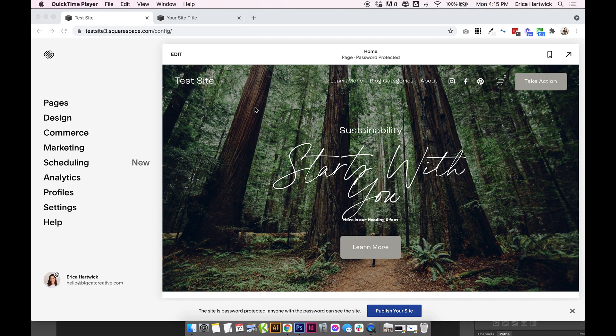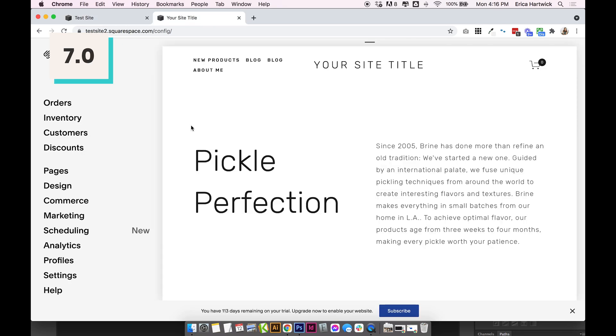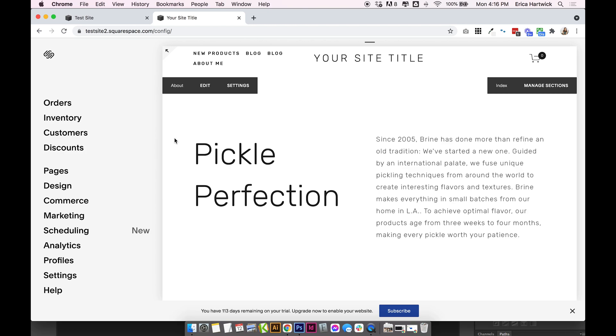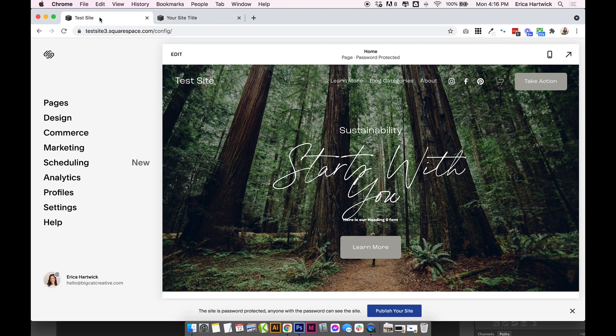The first thing is adding a site title to your website — which you've probably already done — but also adding some keywords to that site title. I often see that people have actually missed adding a site title, and it's really important. I have two websites open right now: one is in Squarespace 7.1 and one is in Squarespace 7.0, so I'll show you how to do this on both.